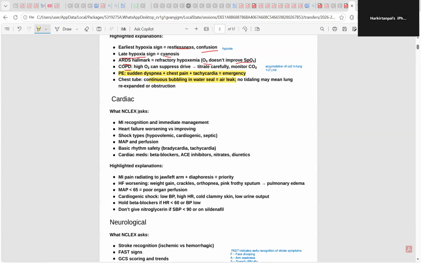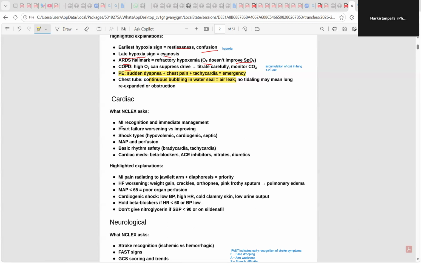In addition, we can check whether a patient is having any chest pain and the pain is radiating to the left hand, or there is jaw or back of the scapula, that indicates MI. And if there is only chest pain which is relieved by rest or after the administration of nitroglycerin, that indicates angina only. But if the pain is not relieving, even after the administration of nitroglycerin or even after rest, that indicates MI, myocardial infarction. We need to recognize the MI symptoms and manage it immediately.